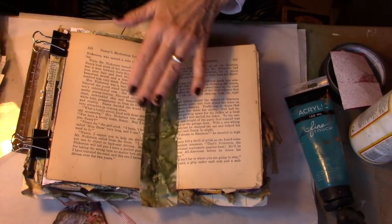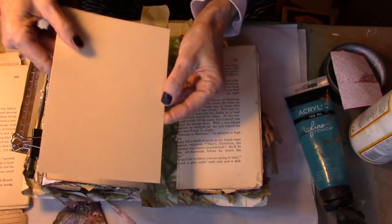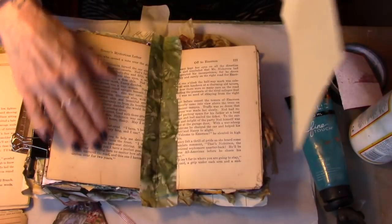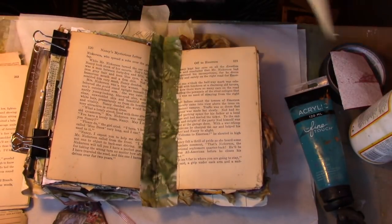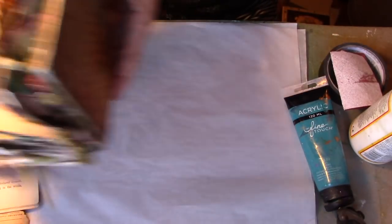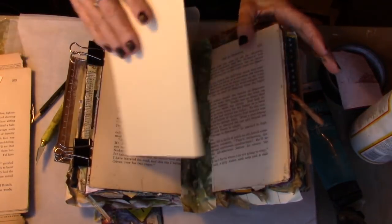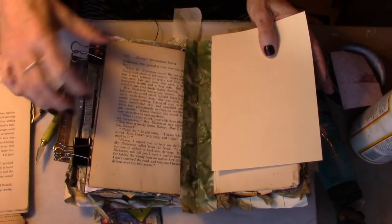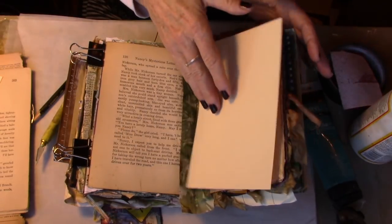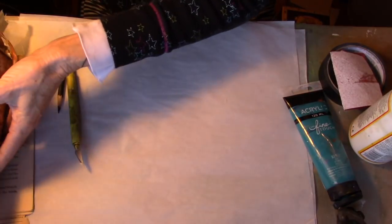I can live with that. Because what's going to happen is this, once it's covered with underpants, is going to be stuck in there. Pictures on this side, pictures on this side. And then I have this clipped down so that I can work on this a little bit easier. Otherwise it pops up. I don't know why it pops up. Look at the size of that book.